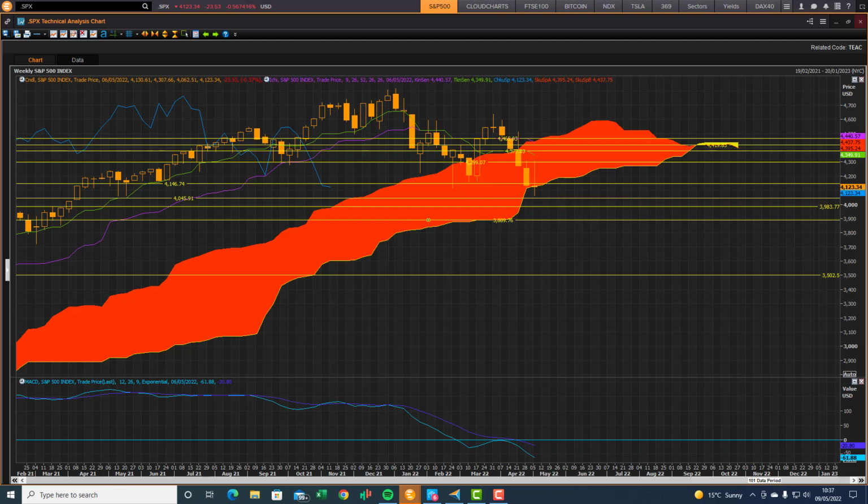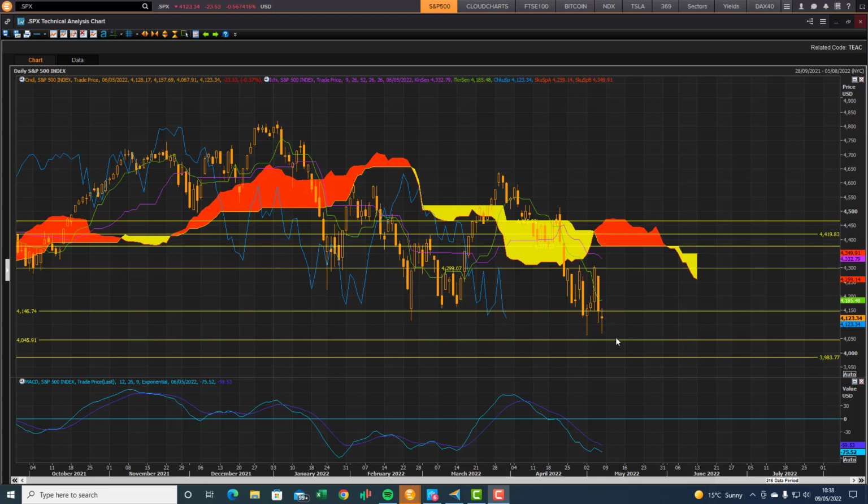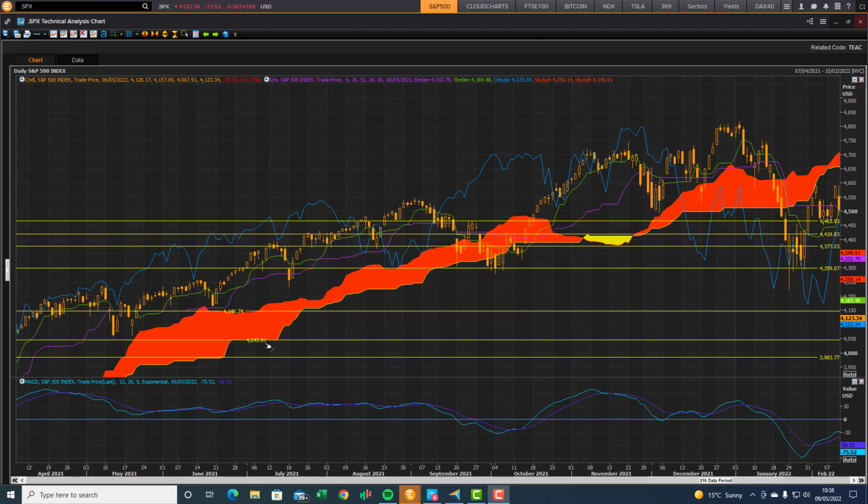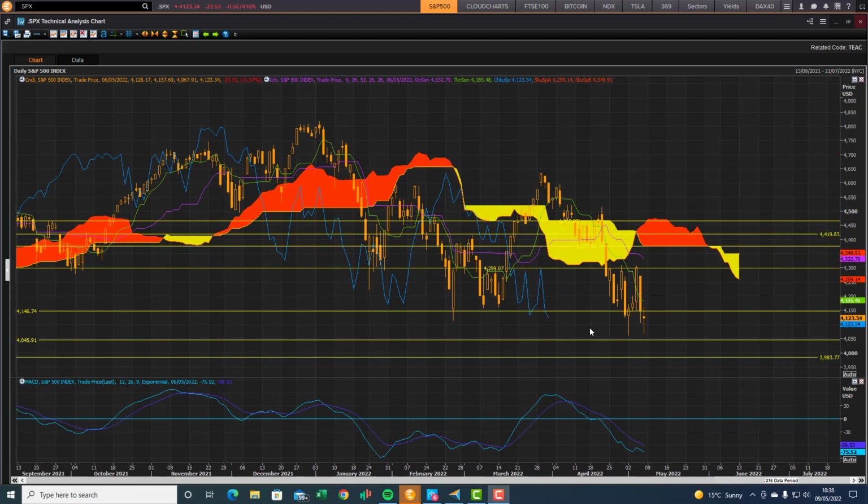So that's the weekly. Looking at the daily, we can cross-check these support targets, 4,045, and that also comes from this old cloud chart support level, as well as this bottom end cloud chart level there for 3,983. So between 4,045 and 4,000 and 3,983 is a major support zone for a potential rebound in the market. On the daily chart, we're on our way testing these levels, so it will be interesting to see if we get a support rebound from these levels. If support holds, then the rebound potential will be back up to the bottom end of the cloud. This bottom end cloud chart is a new resistance zone.